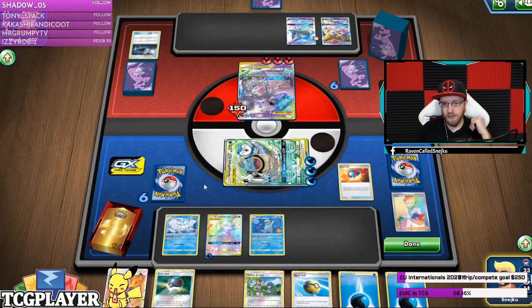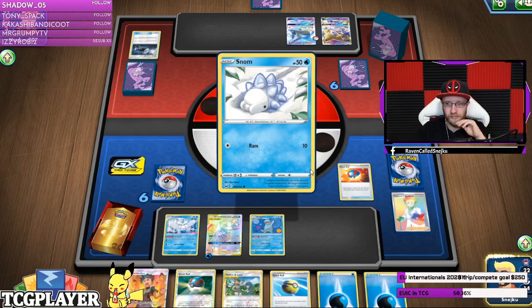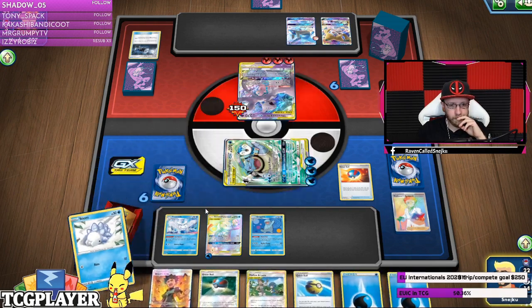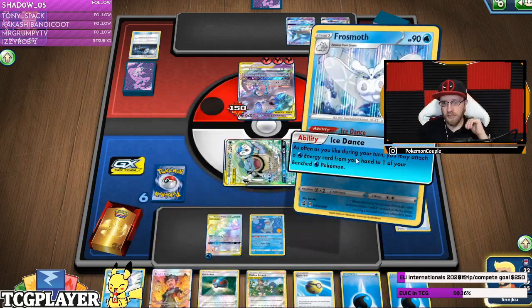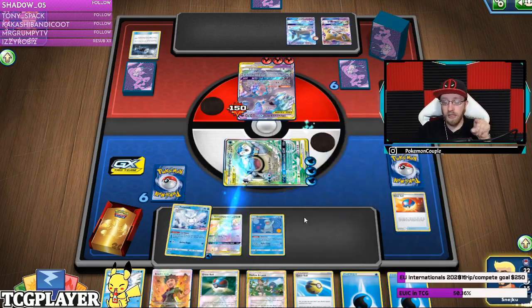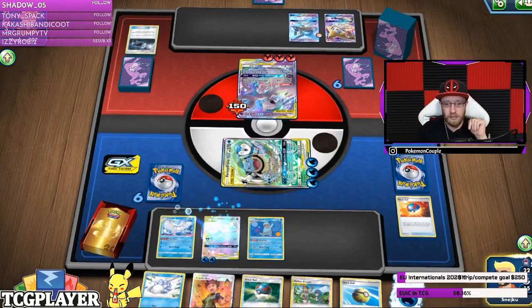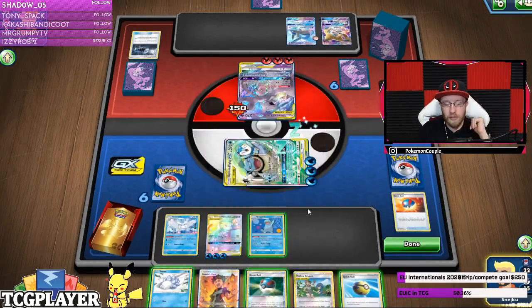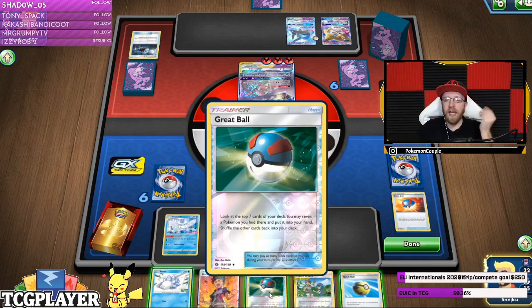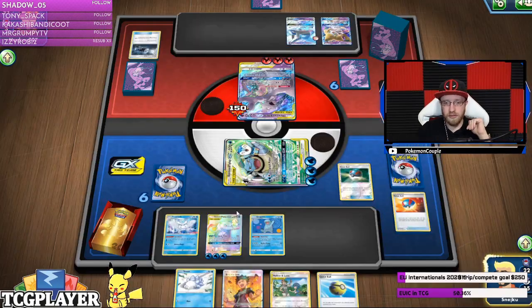Okay, let's see. Alright, so now Frosmoth on Blastoise. I mean, I like that deck. So this is a Frosmoth Quagsire Blastoise deck, and I love it. I maybe know this is not the fastest deck in the world, but it's really nice.